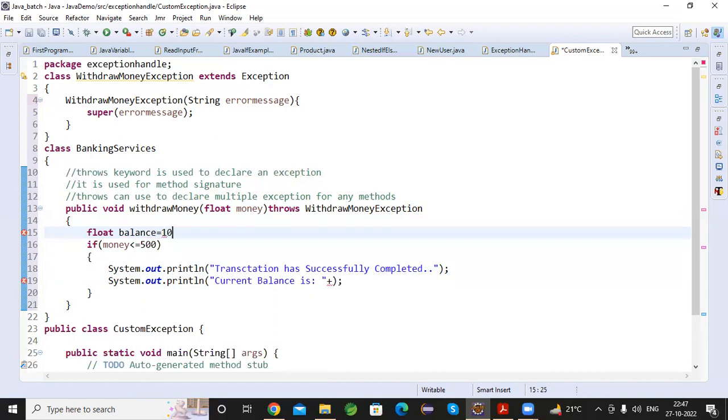I'm just writing some hard-coded values. Let's assume that the balance is $1,000. Balance minus the money.